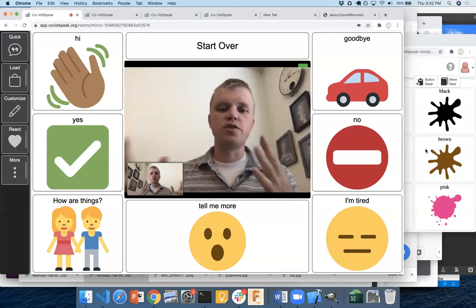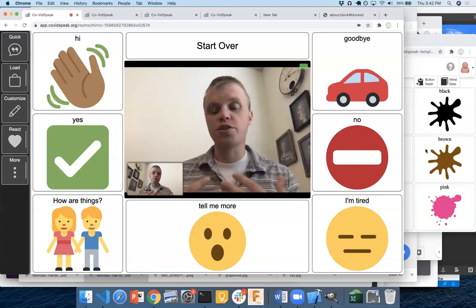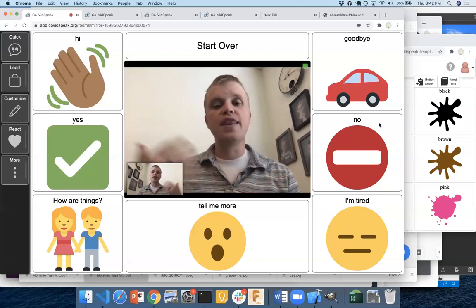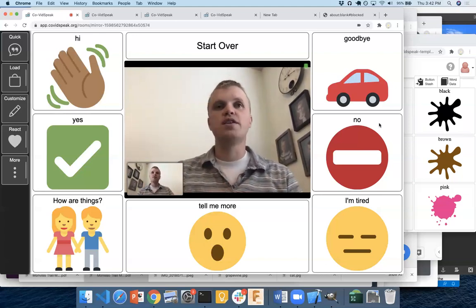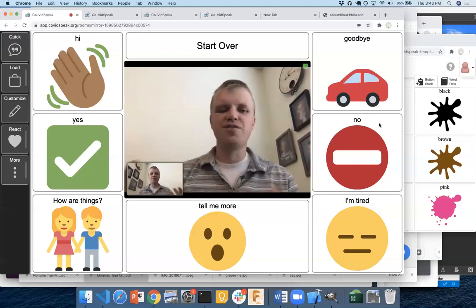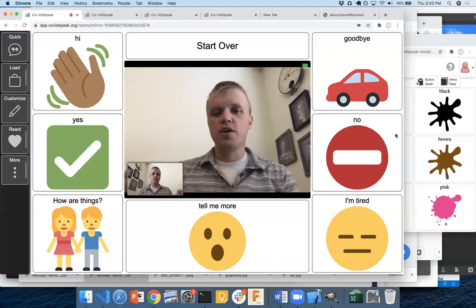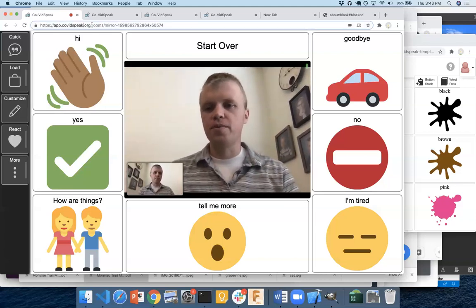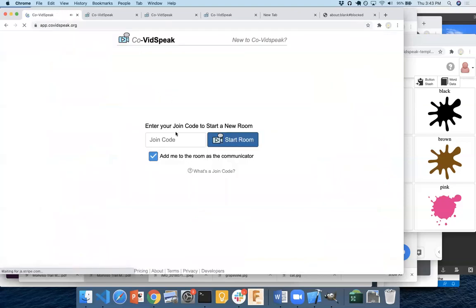Your join code is something that you and your practitioners or your teachers or whoever have access to. They create the rooms and then they invite the other side. The invite link is what the other side gets. They don't get the join code. You can think of the join code as kind of like a password, so we keep it for ourselves because it's how we start rooms.